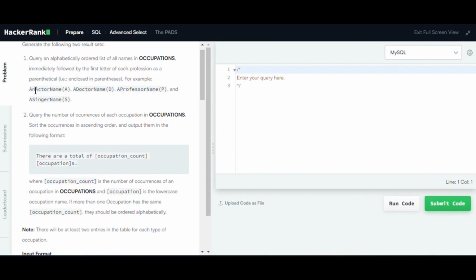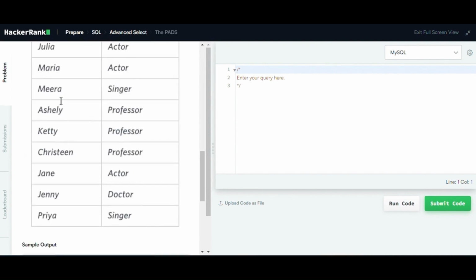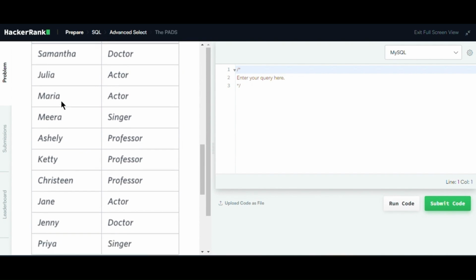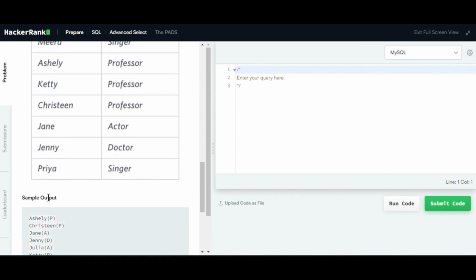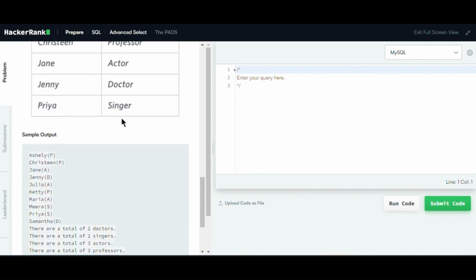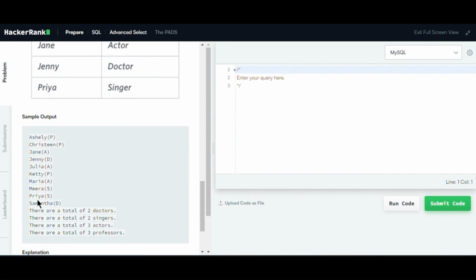So if it is the actor name, then we will be writing it followed by the parenthesis with A. Similarly for Doctor D, for Professor P, and for Singer S. We can clearly see here from the sample input and sample output table that for Ashley, this is followed by the P letter since she is a professor, and for Kristen, P, since she is also a professor, and till Samantha. Also we can see that the output is very clearly alphabetically ordered for the first query.